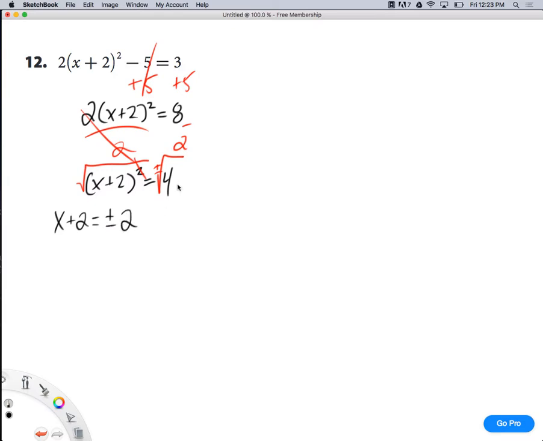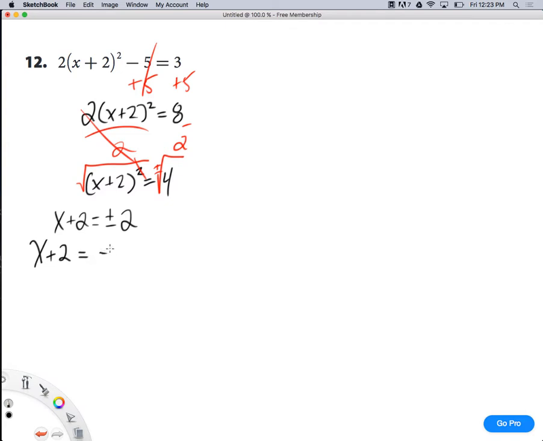Now, before I go on, I want you to notice that you could have squared this out and then simplified and then gotten it equal to 0 and then factored or something. You could have done a lot of things, right? But that would have all been more work than just noticing, wait a second, I just get it all on one side and use the square root property. So that's the point of why I'm going through this: you could solve this with multiple different methods, but there's generally an easiest way to do it. And I encourage you to find the easiest way that engenders fewer mistakes.